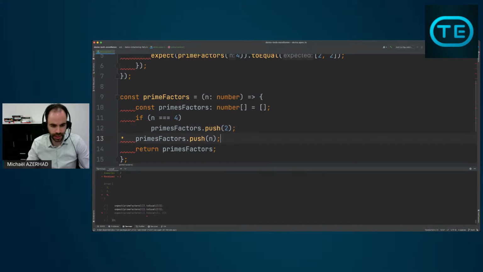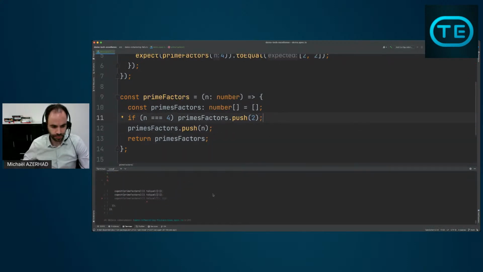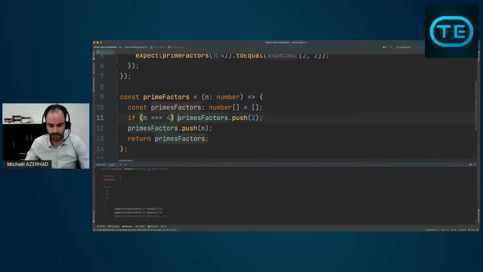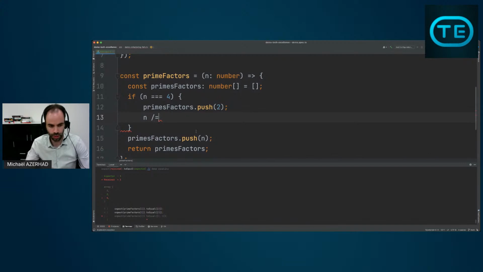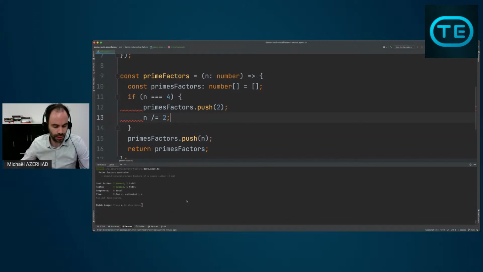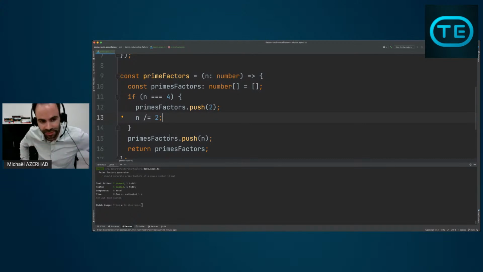I add that, and I use the 2, divide by 2 the remaining number. Nice, it passes, and I didn't choose a loop. You just go from unconditional to conditional statement, which is a higher step on the list, so I want to use that priority before the next one.